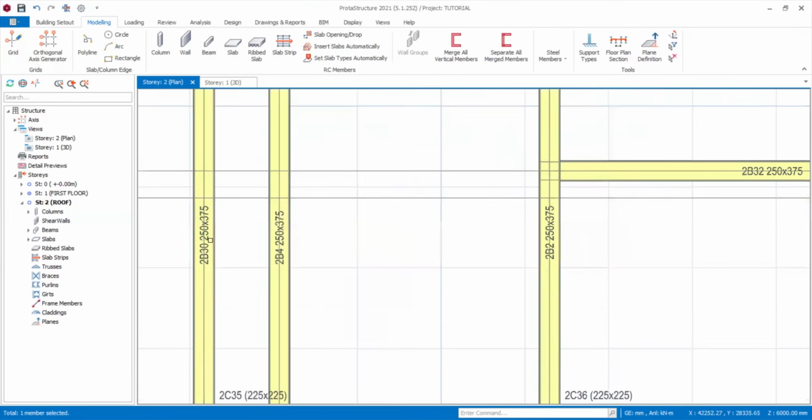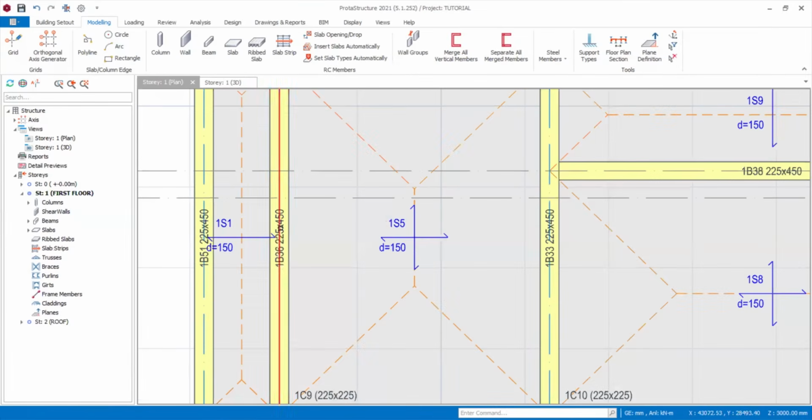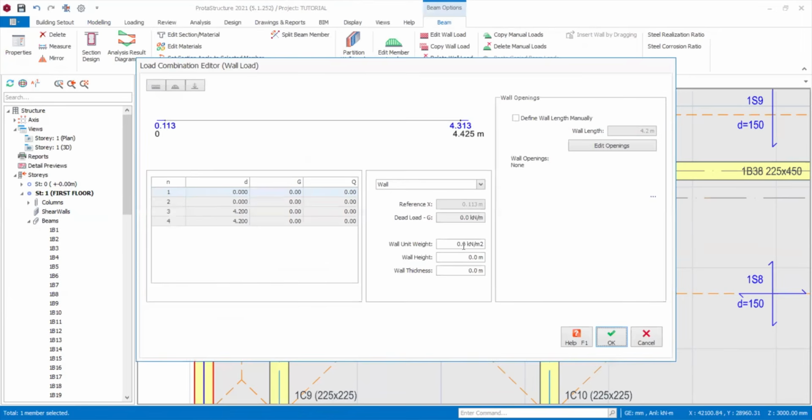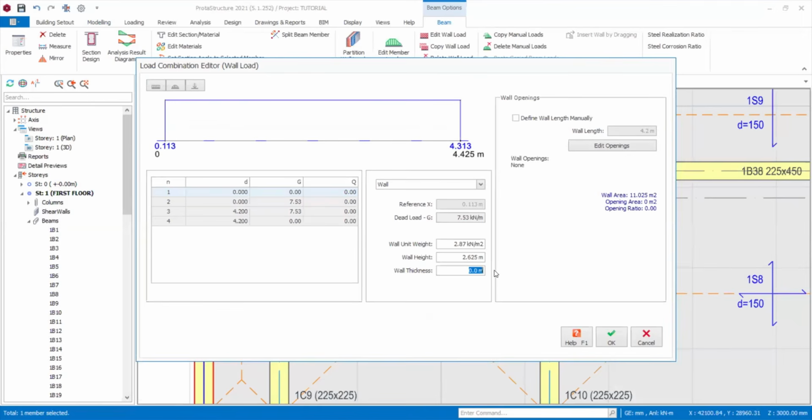So what you do is to right click on any of these beams on the first floor and edit wall load. Once it opens, the unit weight of the block wall, 9 inches block wall, 2.87. The wall height, like I said, 2.625. Then the thickness of the wall is 225.